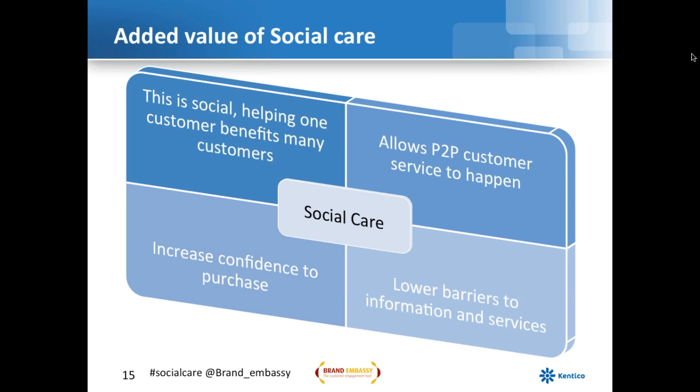So your customers, your advocates, are actually going to help other customers. They don't like it when other people are having a bad experience with something that they care about and love. So when they can read how other customers are being helped, they can start applying that and mentioning to other customers, oh, that's your problem, just do this. And it creates real conversations with real value and help.